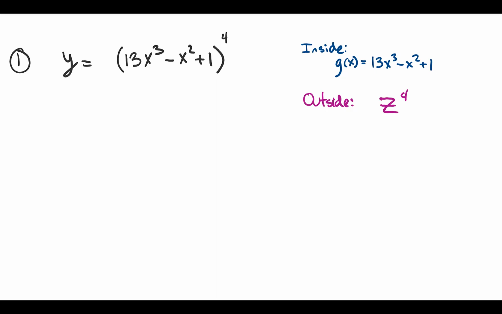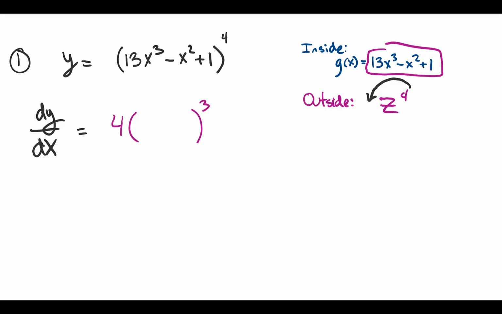Now our formula says that the derivative is, and I can keep saying it over and over, we take a derivative on the outside and leave the inside alone. So what would happen there? That would be the derivative on the outside. The 4 would fall to the front, and we'd be left with a z cubed. But what that z is is this. It's just that. I just don't want to write it, I don't want to get too confused on it. That's just your z, so you're going to leave that all back behind.